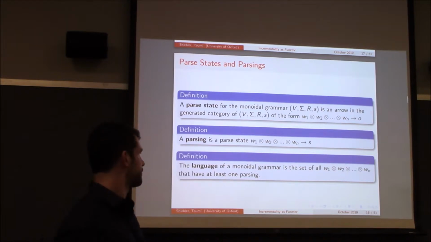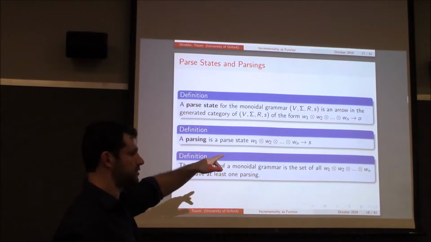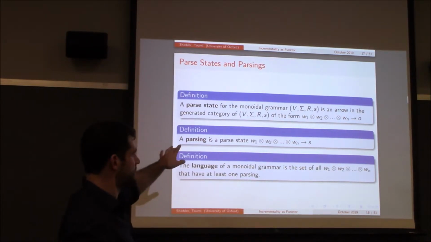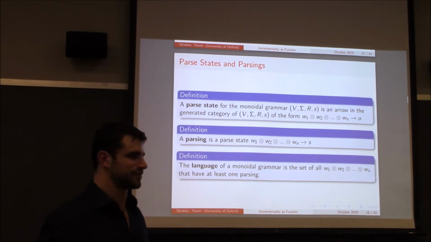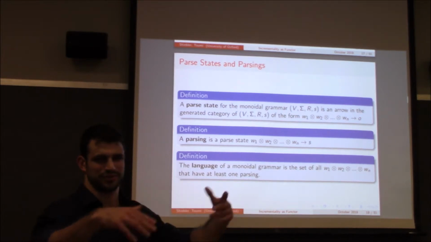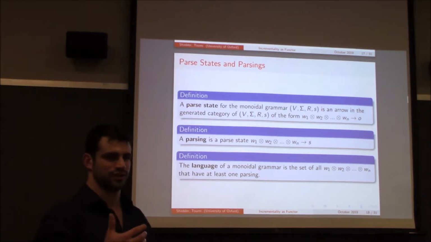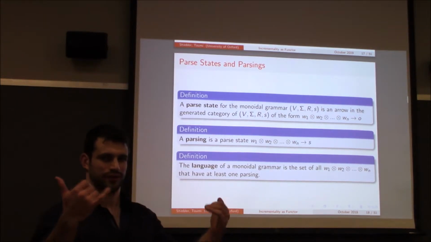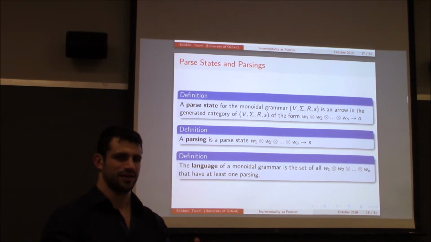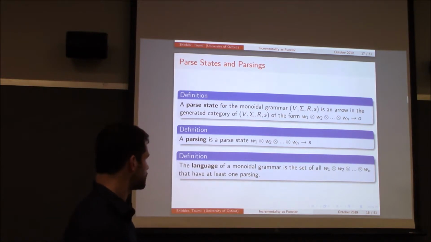So some nice things here are that these parsings, their associated string diagrams, are parse trees. Our parse states, because this is going to get into incrementality in a moment, of how these parse states get built up into parsings in an incremental fashion, we can think about as a parse tree that's not fully built yet. We start with our set of tensor products and we start applying arrows. And we haven't applied all of the arrows yet, but we have this partially built parse tree.